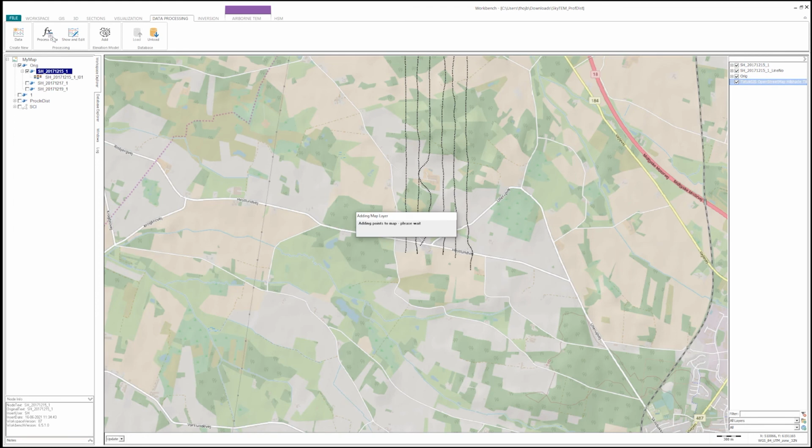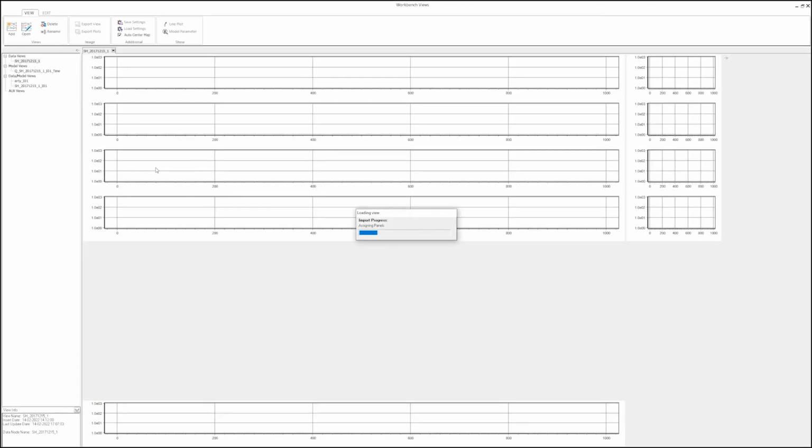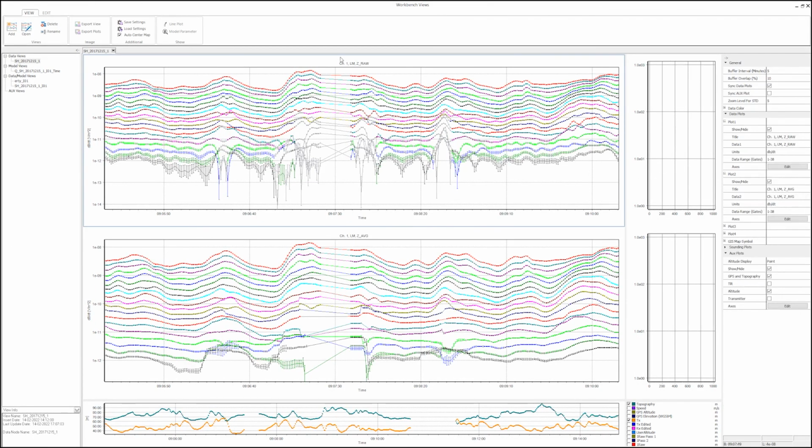I think I only did some raw sign filter and trapeze filter on this data, but if we go in views, here we look at the raw data, here we look at the average data, and you can see that data has been disabled where we think there should be couplings for the raw data. And there has been a meaning filter, so down here you have the average data, and you can also see that it is a bit more smooth for each channel than the raw data.